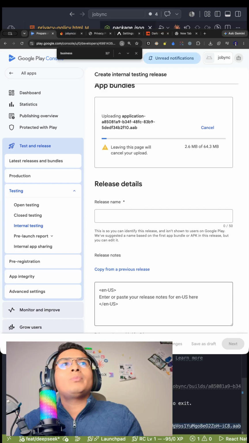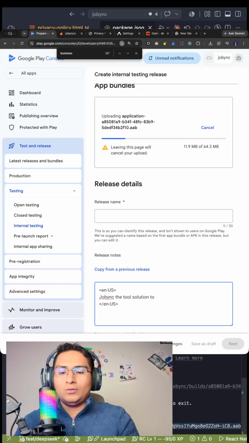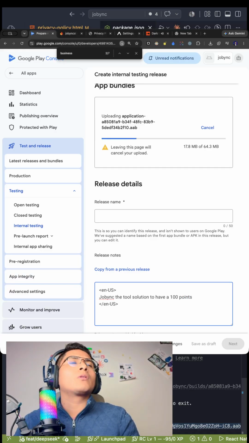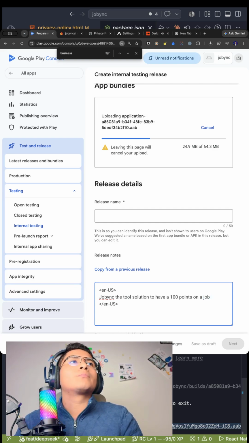And here I need to place the release notes. I will use JobSync, the tool solution to have 100 points on a job selection process.